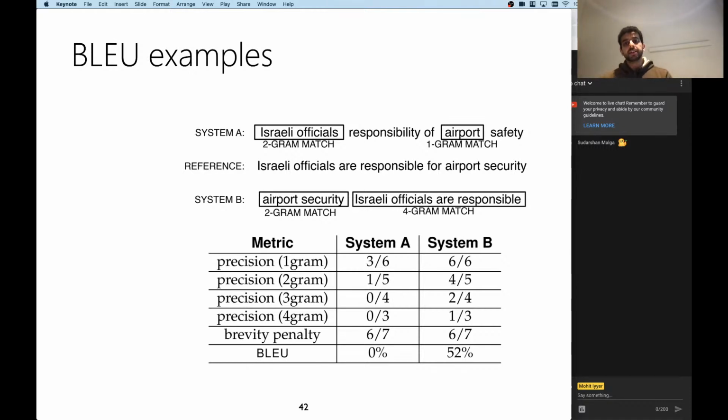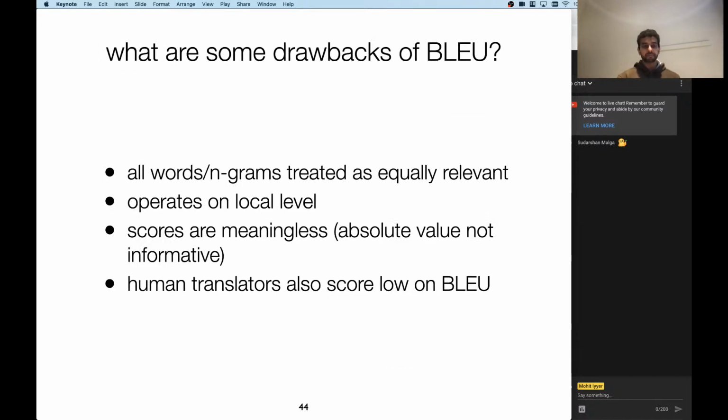So this, again, is one example of why you might not want to interpret the BLEU scores at the sentence level, right? Because it's kind of noisy like this, and just because system A's output was 0 on the BLEU score doesn't mean that it was completely bad. However, when aggregated on the corpus level, the BLEU score, the average, turns out to be meaningful. Okay, so we already talked about why BLEU doesn't account for recall. So let's just highlight some of the drawbacks of this.